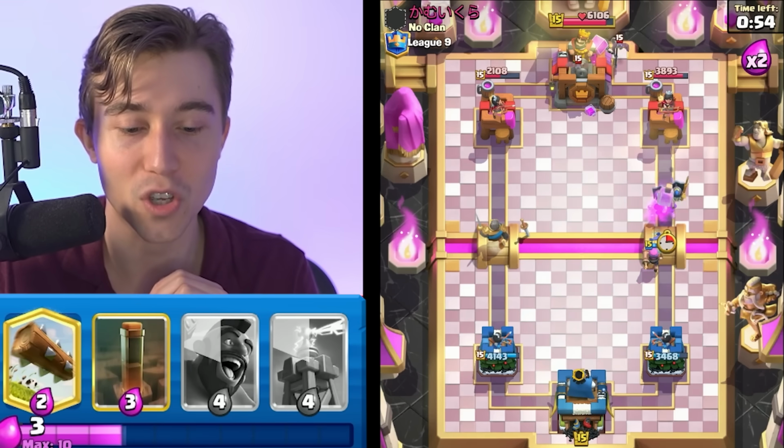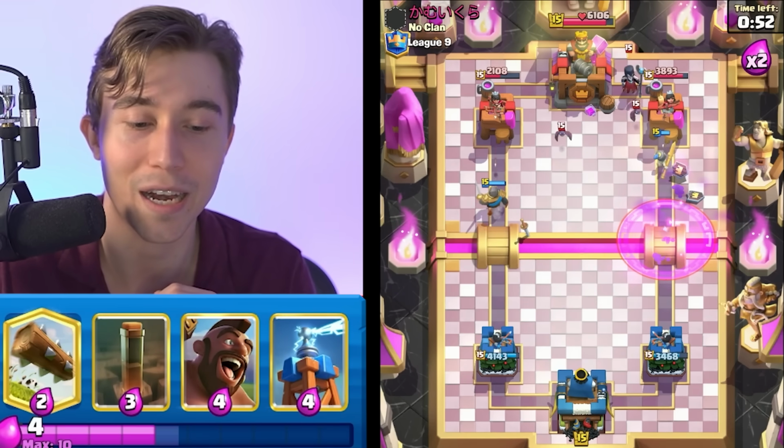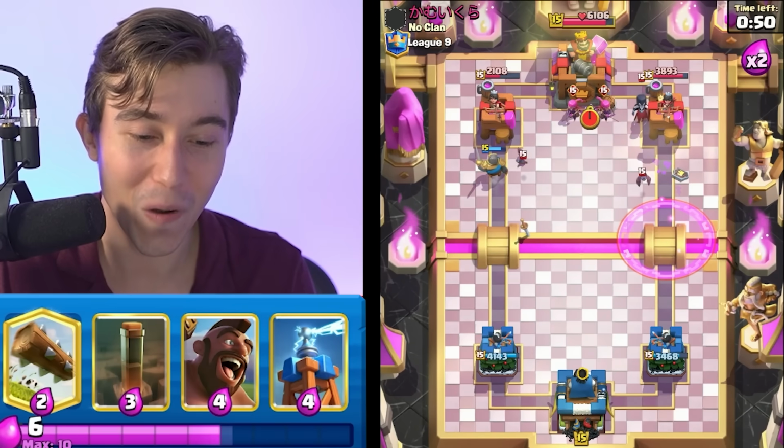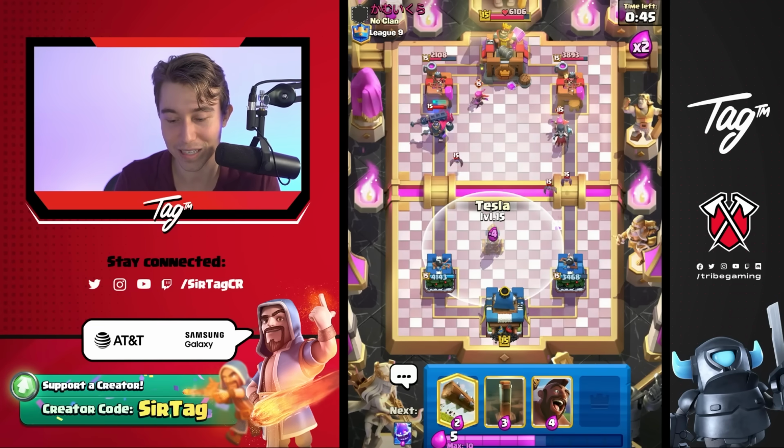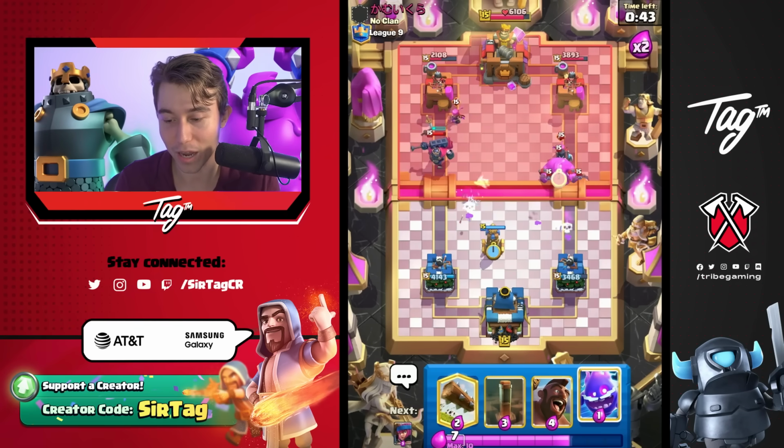He's an Elixir Golem player, so I don't think he knows that he should defend this Knight. I think he's just going to lose his tower to a Knight. Oh, never mind. He knows. He understands. He understands the gravity of this situation. He does not want to get dragged down. So this is very scary to me. I don't know if I can kill.